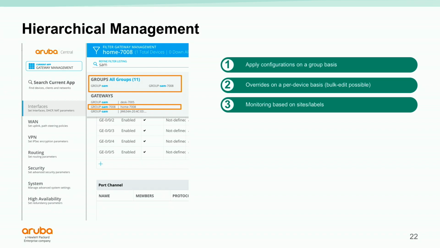Finally, in terms of how we configure on Central, we have a hierarchical configuration model. You can group a whole set of devices or sites, configure at a group level, and the configuration gets pushed down automatically to all the devices in that group. You can always override it at a device level, but you have the option to do all of it at a group level. So when you construct these policies, which eliminate the need to match IPs or VLANs and do it via roles, you can promote most of those policies at the group level. There's very little or a limited set of overrides that you need to do at a device level. So you can understand the degree of automation that you can drive using this system.